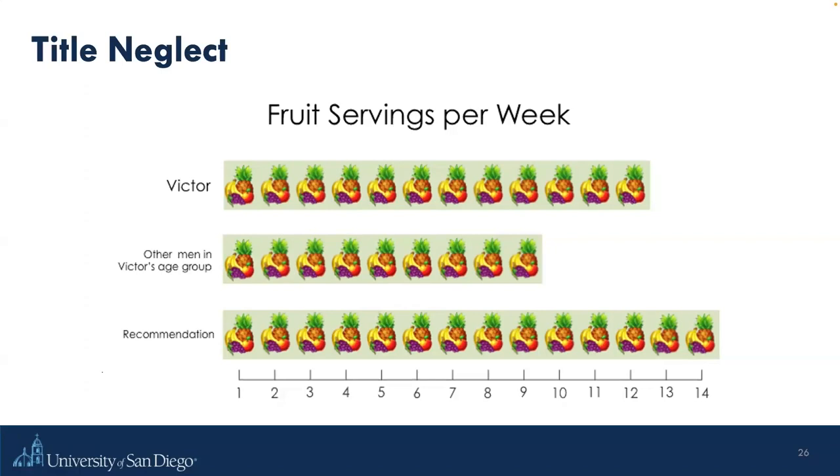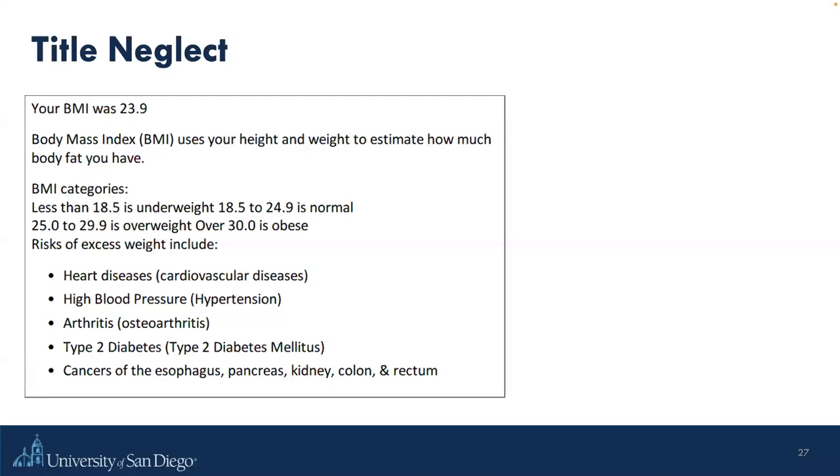So I got a really vivid illustration of this phenomenon when I was doing a study comparing infographics to a text-only condition. So on the left is the information provided to the participant. This is what she was looking at. And we had a whole conversation about how she couldn't figure out what her BMI was. It's right at the top. But she said she knew she wasn't overweight, so she guessed that her BMI was in the normal range, but she couldn't actually find her BMI value.